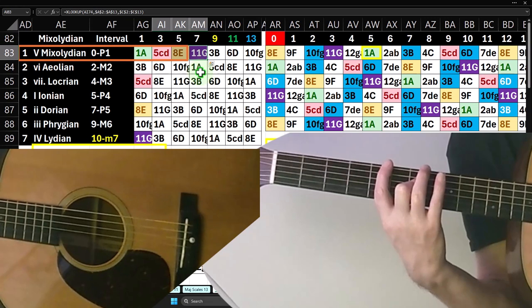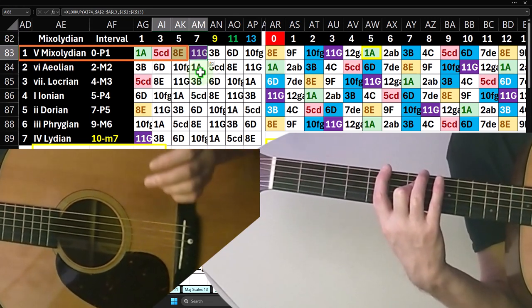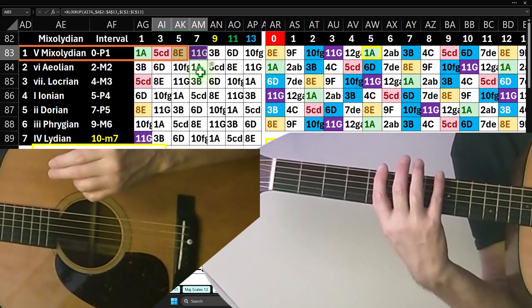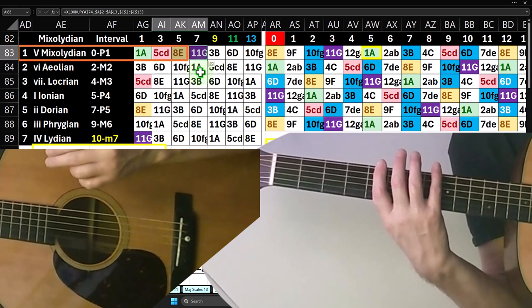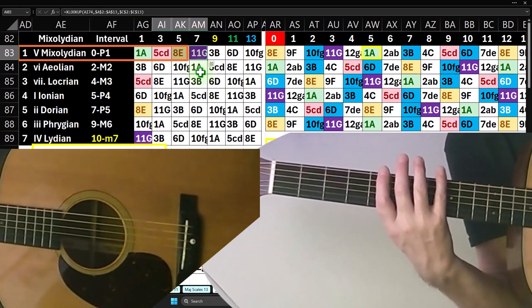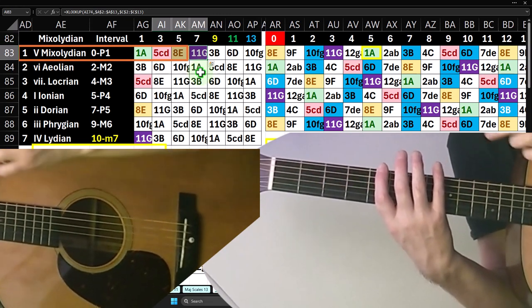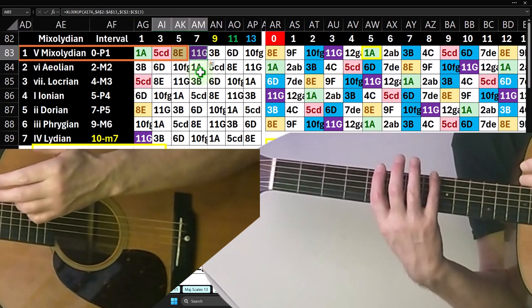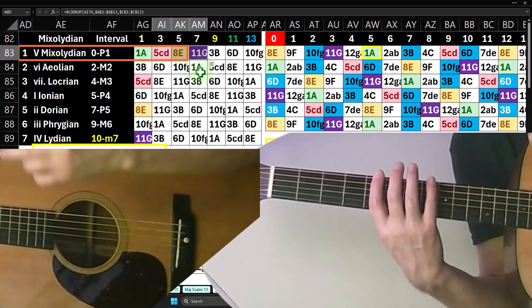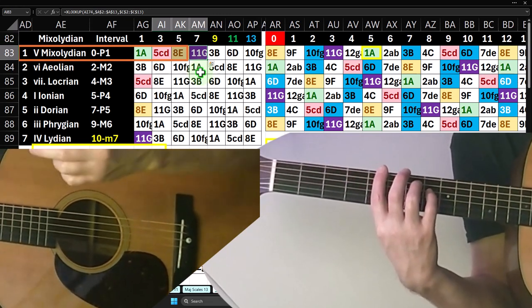Remembering that many people might not think of it that way. The problem with the major blues in particular is that many people will define it differently. Some people will just say, well, if you play the 1-4-5, I don't care if it's major or minor, I'm going to call that the blues. It's like, okay, that makes sense. But then other people will say, well, no, when you say blues, it's really a major blues that you're playing, except you play all dominant seven chords, or with the minor seven in it. It's like, okay, that makes sense.